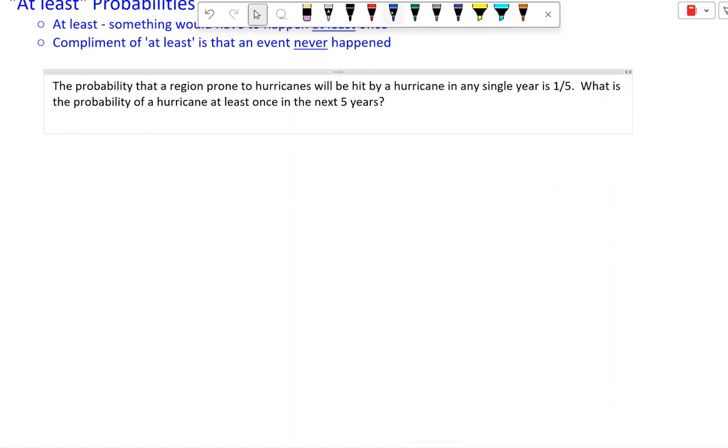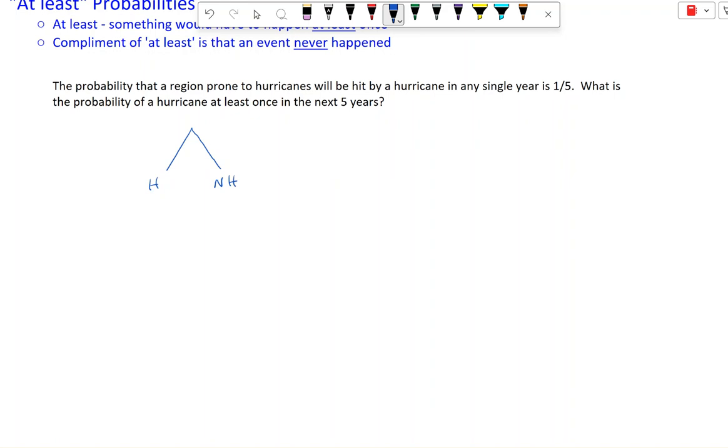You may remember from a previous video, when we look at a tree diagram, we have branches of the tree that are indicating events that are occurring in our probability. Here, we know that in any given year, we could have a hurricane or no hurricane. Those are the only two choices. You either have the hurricane or you have no hurricane.